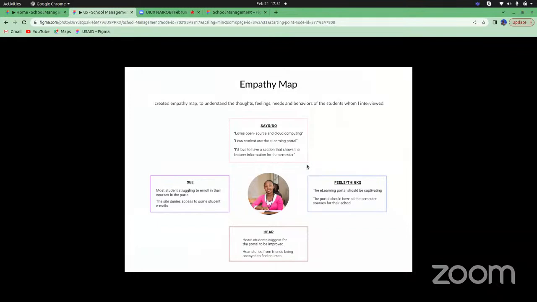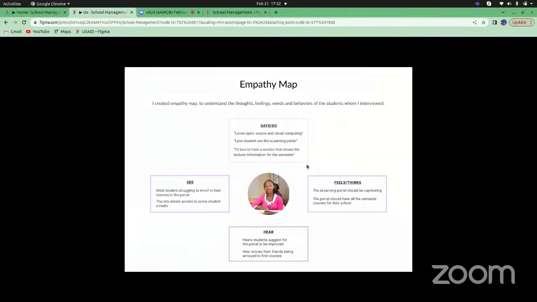She also says that fewer students use the portal, especially in their class, because considering the effort, the frustrations and the work they have to do, they prefer not to use it.